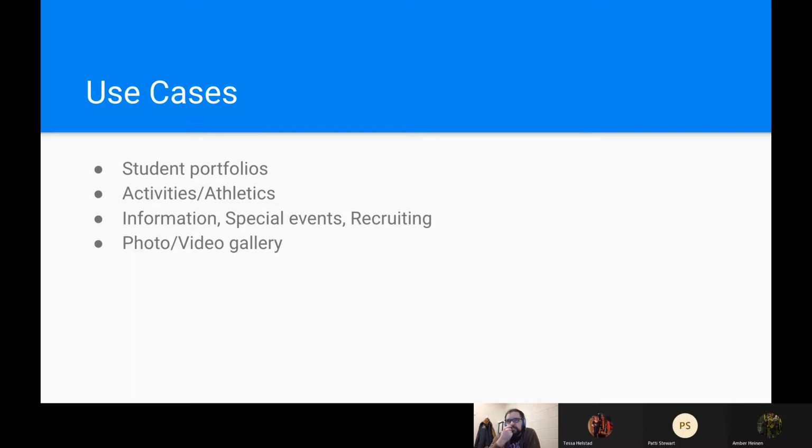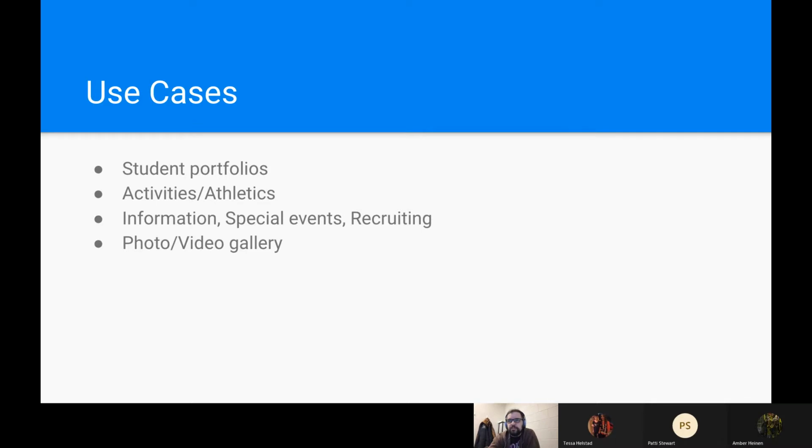I've seen teachers set students up to use Google Sites to create student portfolios because it is such a simple tool to get going. And you can link between pages and you can set it up kind of like we used to do with the 3-ring binders and that kind of thing. There's a lot of different applications for things like student portfolios. Also for activities in athletics, as I previously mentioned, it's a very useful tool to just sort of get information out there.